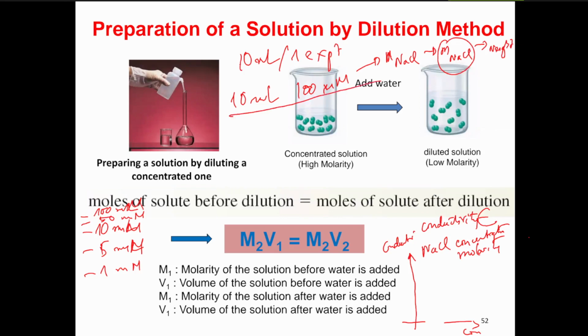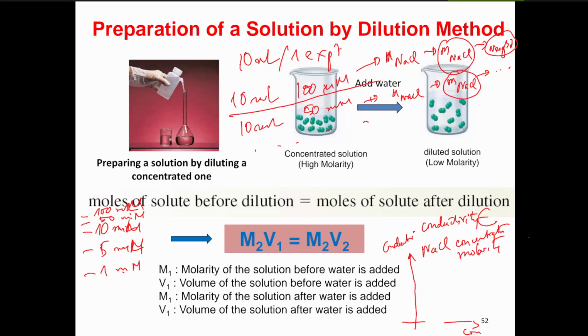You do the same thing with 10 milliliter of 50 millimolar. You calculate the number of mole of sodium chloride. You calculate the mass of sodium chloride that you need to take from the bottle, and then you do the same thing. So that means you need to do the weighing several times. 1, 2, 3, 4, 5. You need to do the weighing to obtain the mass of sodium chloride 5 times.